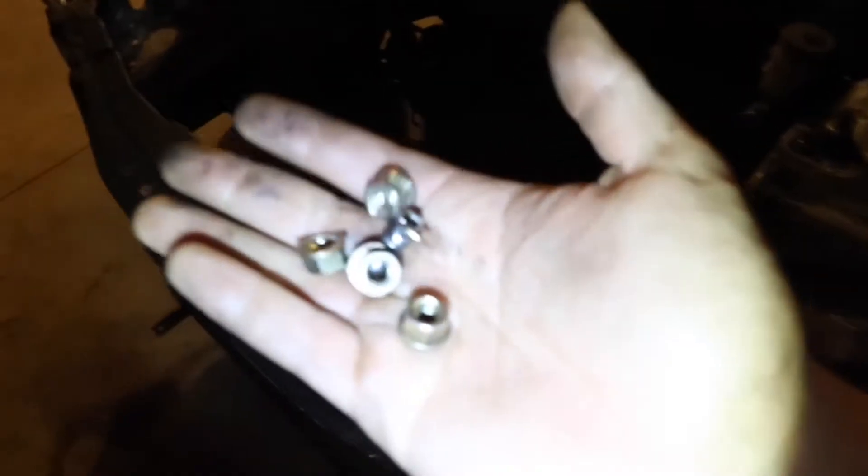Right now I'm taking off the brake booster. I already got the master off and it's behind the steering shaft or whatever you want to call it. I ended up getting those bolts out — there's just four bolts and this little pin right here that holds that brake booster.